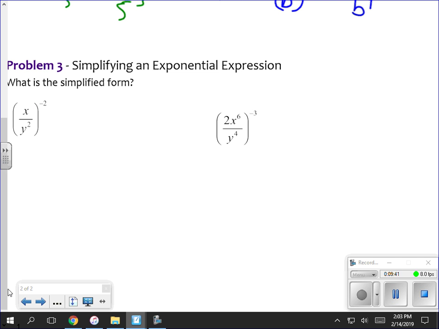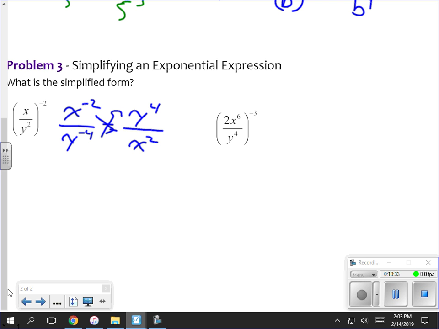I have a negative 2 exponent. I got a couple of choices on how to deal with this. I can do what we just did. Take the negative 2 power to the 2 things that are in here. That would give me x to the negative 2 over y to the negative 4, because I would multiply the exponents. But we're not allowed to have negatives in our answer, so what do we have to do? We take the x, put it in the denominator, make it a positive power, take the y, move it up to the numerator, and make it a positive power, and that would be our final answer.